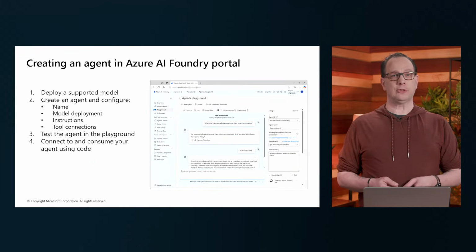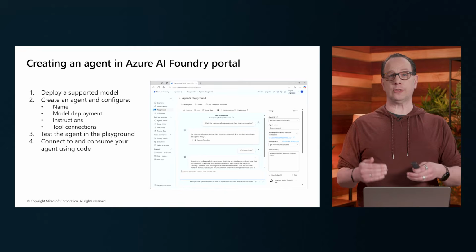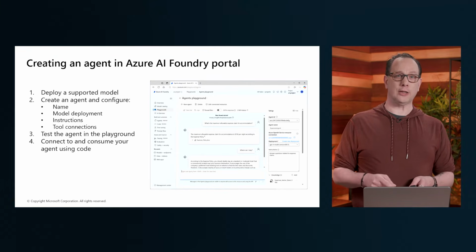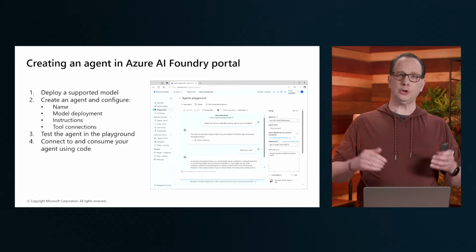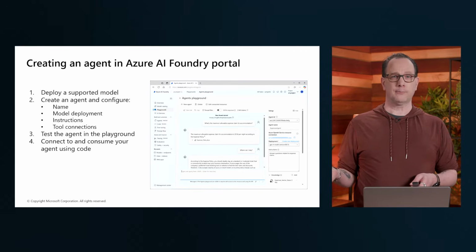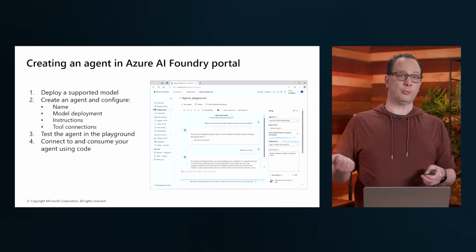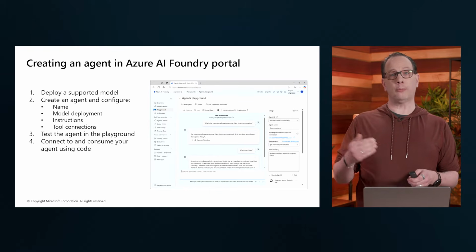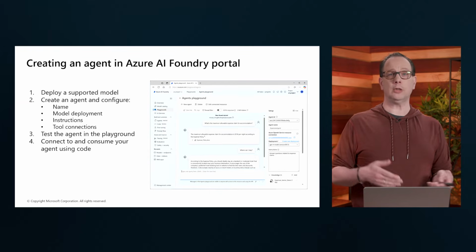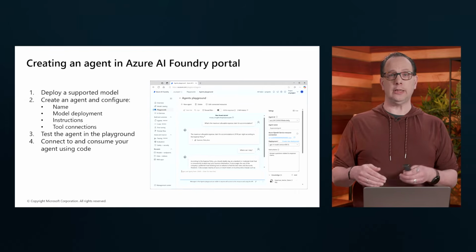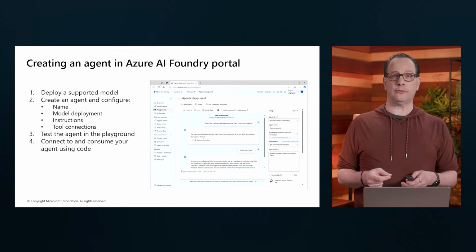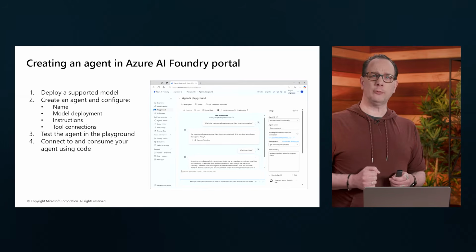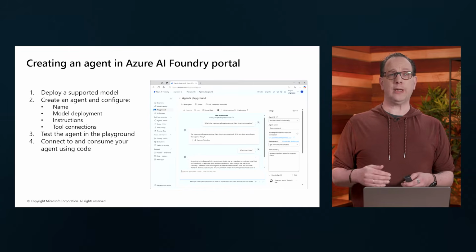Now, with all the main concepts and building blocks out of the way, let me close this first module by actually showing you how to start creating an agent within the Azure AI Foundry portal. In short, the creation comes down to the following steps. First, we're going to start with deploying our supported large language model. Next to that, we create an agent and configure some core parameters, like the name, link it to a deployed model, followed by defining instructions the AI agent should perform and specifying the tool connections for knowledge and actions on the other side.